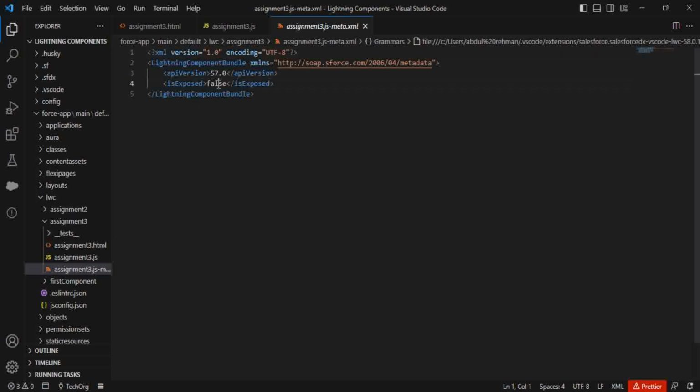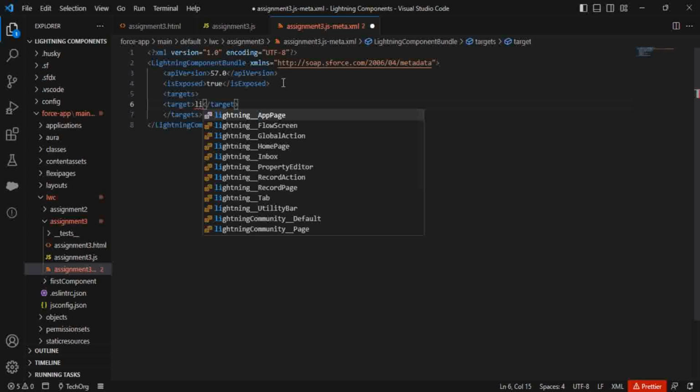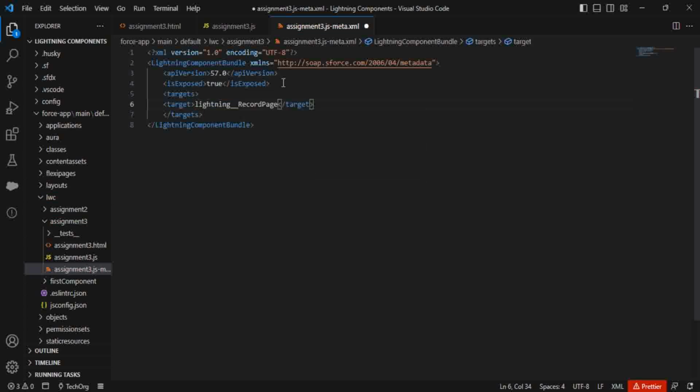Let's add the target for this component to let us add this component on a Lightning record page. Let's save it and deploy this component.